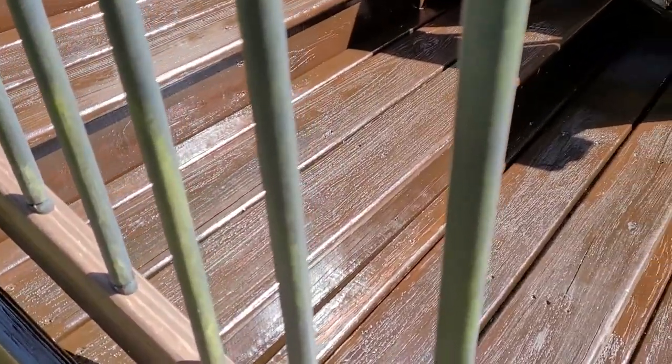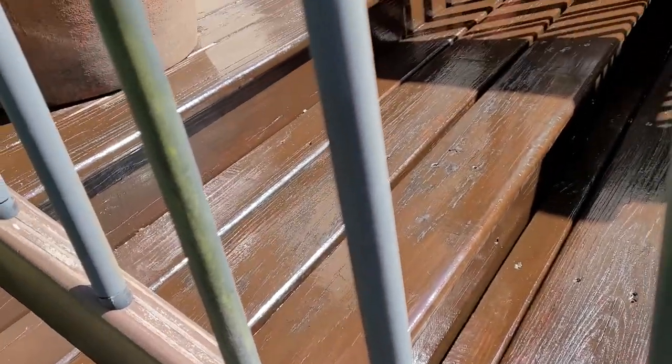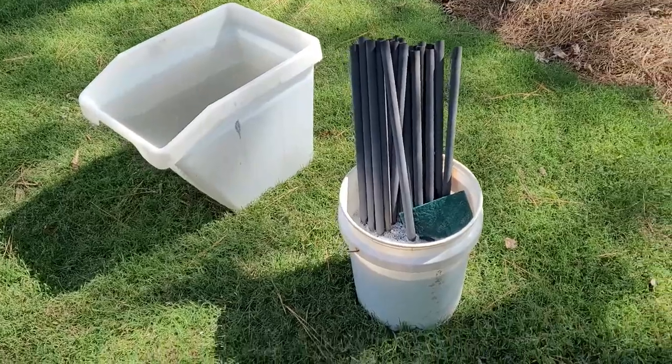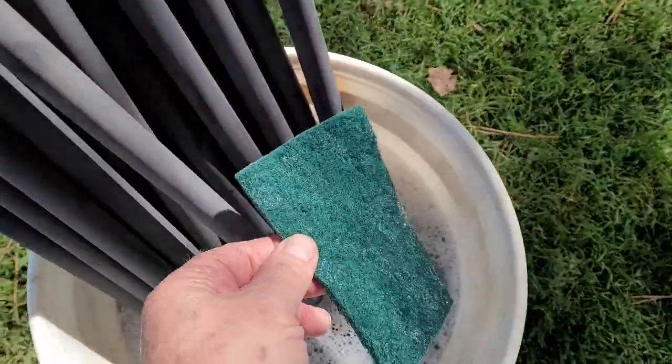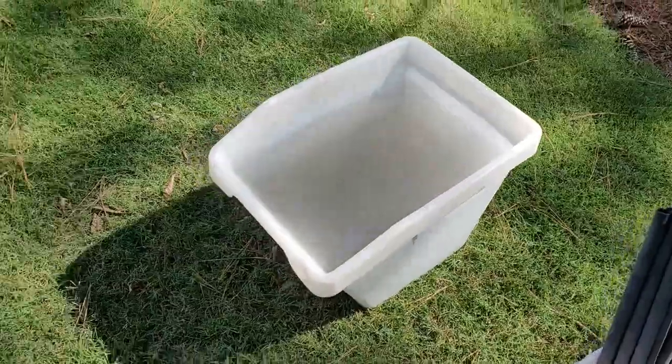Let me give you a close-up. That green on there is just mold that grows on them. Sometimes it gets weathered where the paint is actually gone. But a lot of these, the paint is really just dusty. So let me show you what I do about that — it's pretty simple: a bucket of soapy water, a bit of Scotch-Brite, and then I scrub these off, put them in some fresh water, and rinse them off.